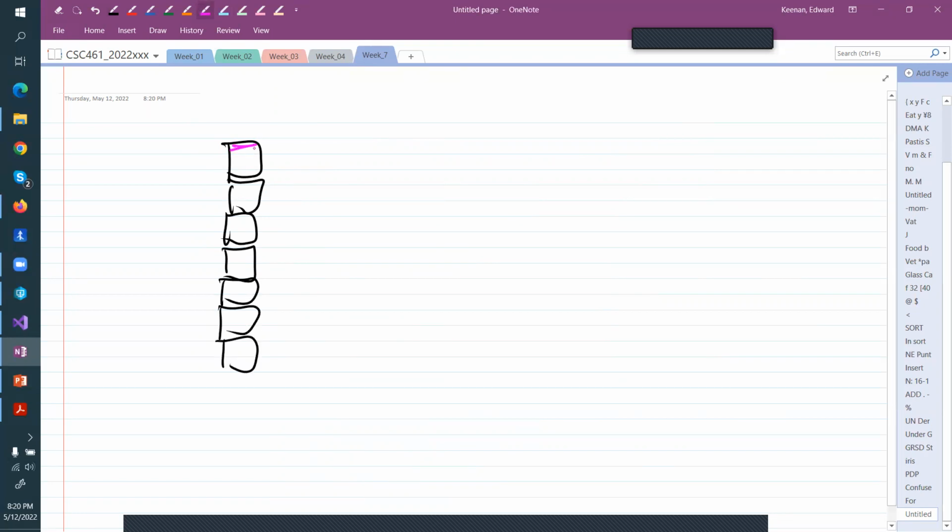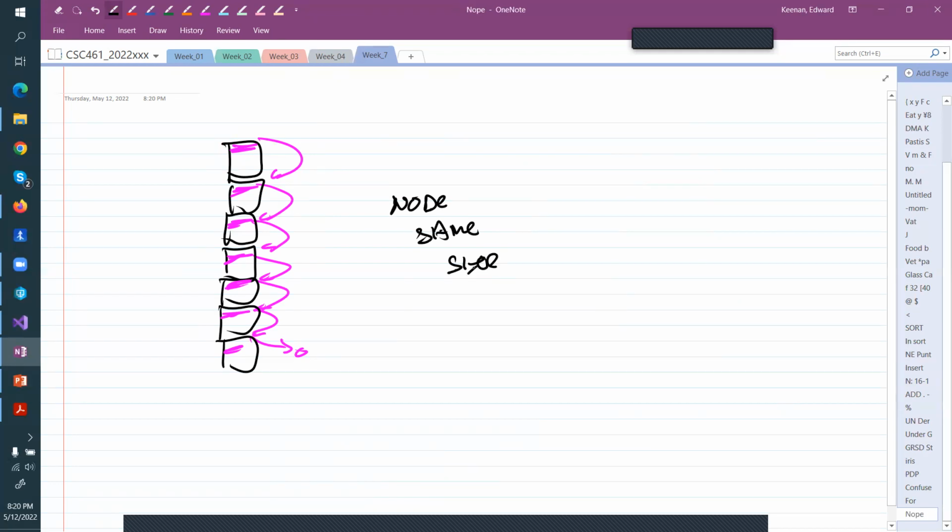So you're just rewriting the same pointer each time and just move down. Because the nodes are the same size, this becomes an easier problem.